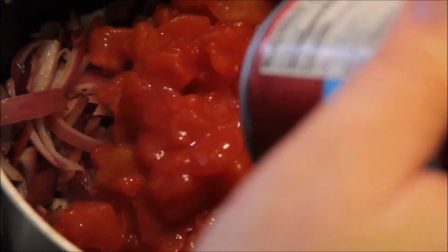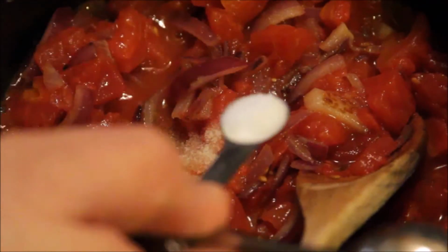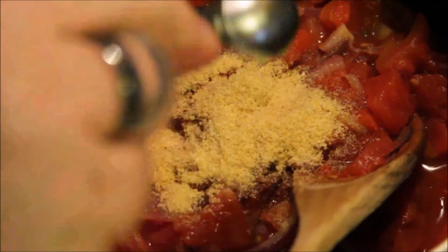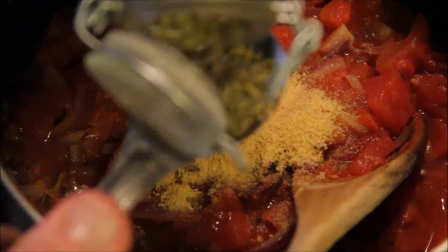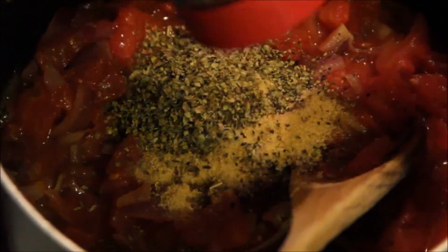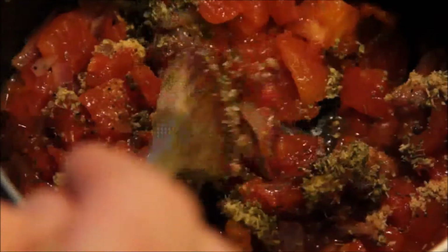Stir it together, and then at that point add in your diced tomatoes and stir to combine. Put in 1/2 teaspoon of no salt and 1 teaspoon of garlic powder, 1 tablespoon of oregano. Now, I love oregano, so you never know, you could add more in. Add in pepper for taste. Stir to combine.